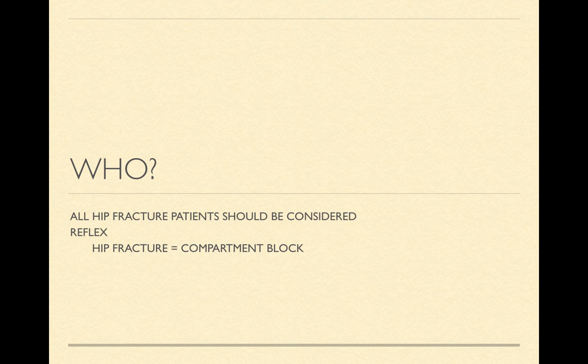Who are we doing this for? All of our hip fracture patients, which here in Maine are abundant, and we're not in short supply. When I see a hip pain flash on Epic, I reflexively will order bupivacaine as well as Tylenol, ensuring they don't have an allergy, of course, and that way the nurse will get the medications, and by the time we're ready to go, everything's set.